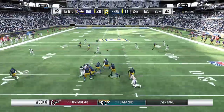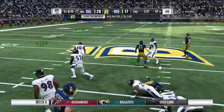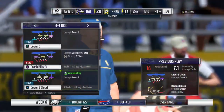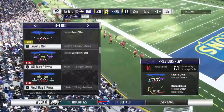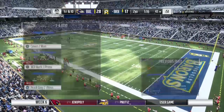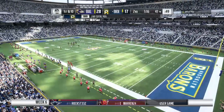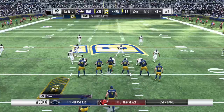Throwing now, Roethlisberger on first down. Over the middle, hauled in by Smith-Schuster. And they get him down, but not before he takes it across the 40-yard line. Now hold everything here. We're going to get a timeout by the offense, as they'll get a chance to talk it over after picking up the first down. One play has him up past the 40 already, and another 1st and 10.